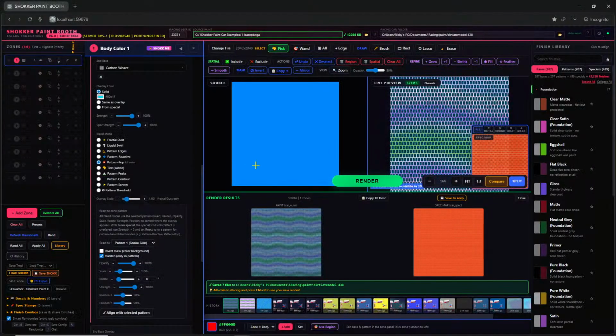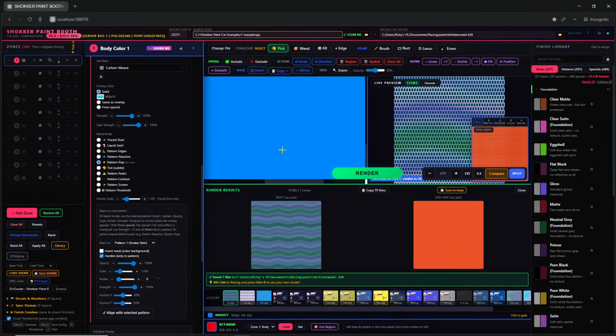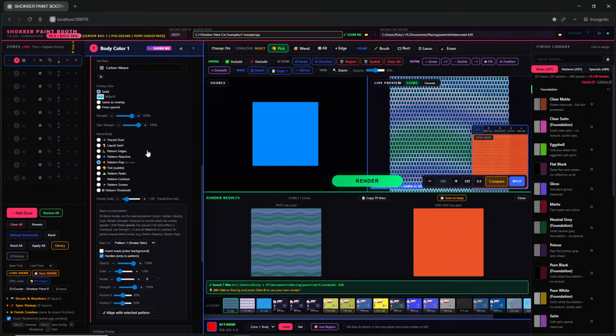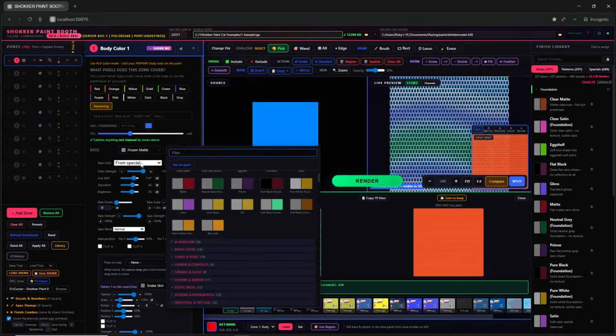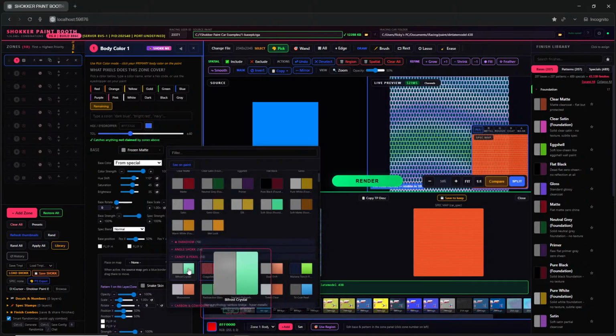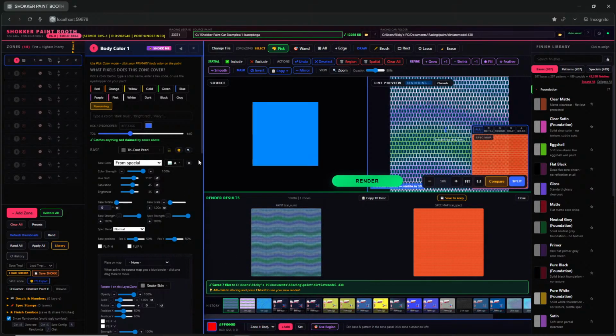All right. So that's on the Aurora though. I'm going to go back up here and change, and that's on frozen matte also. So that's Aurora frozen. We could change the reflectivity to give it a pop. So Trico Pearl.